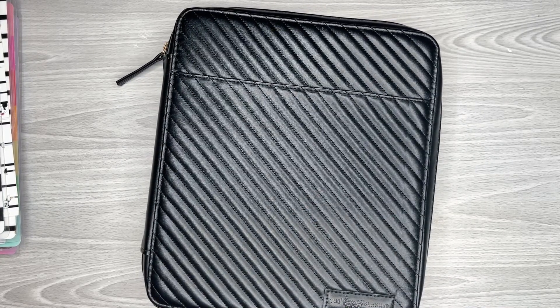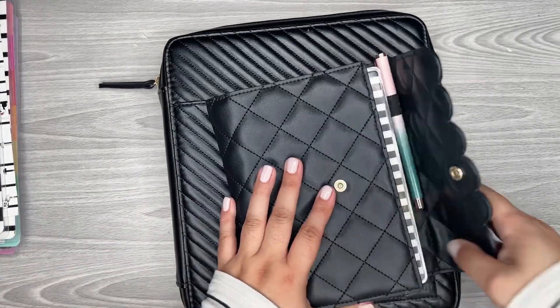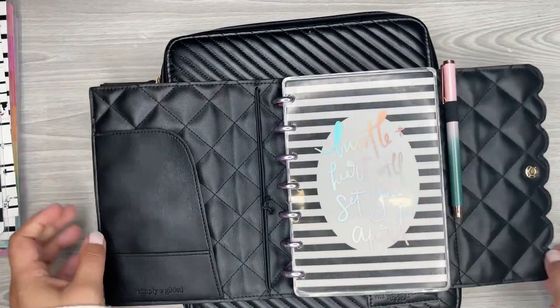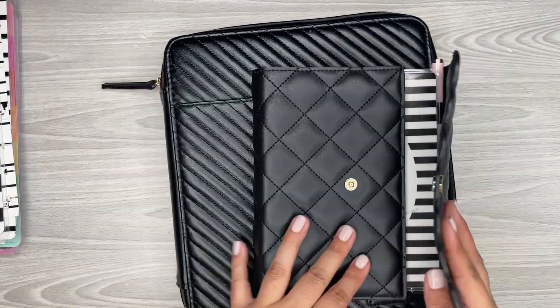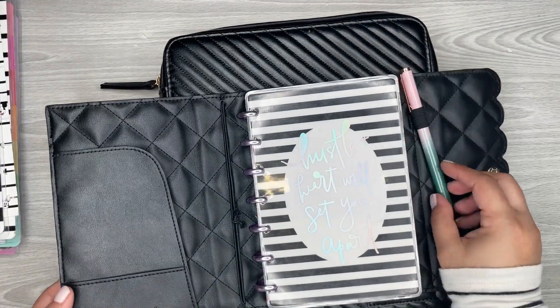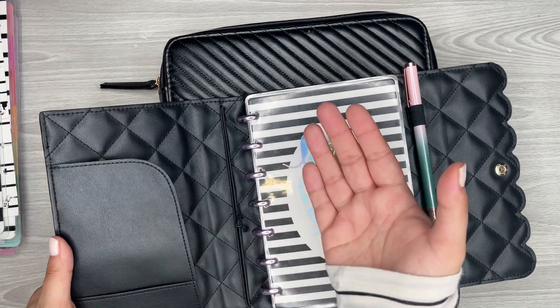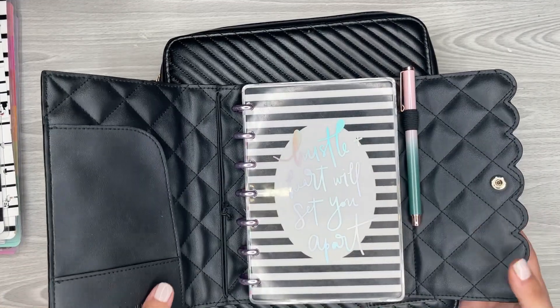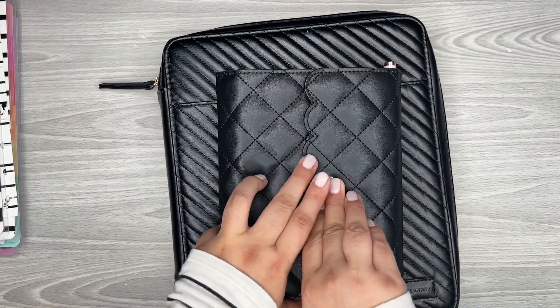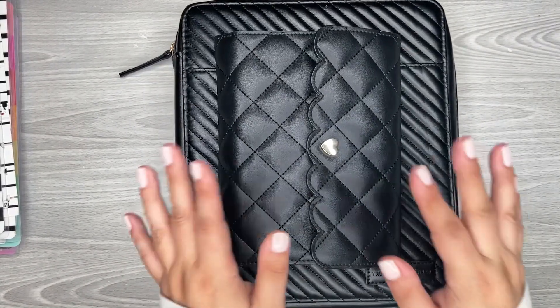I also wanted to show that I am taking my mini planner. This one is already set up the way I want it, because it's just already an on-the-go planner. This is a Simply Gilded cover. I always have a pen, and I have these nice pockets so that when I get my ticket I can just stick it in there and I'll be good to go.